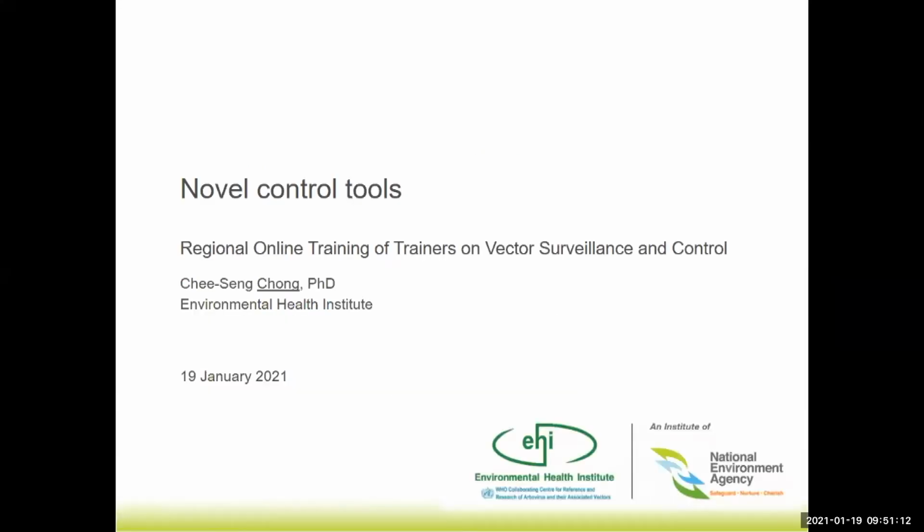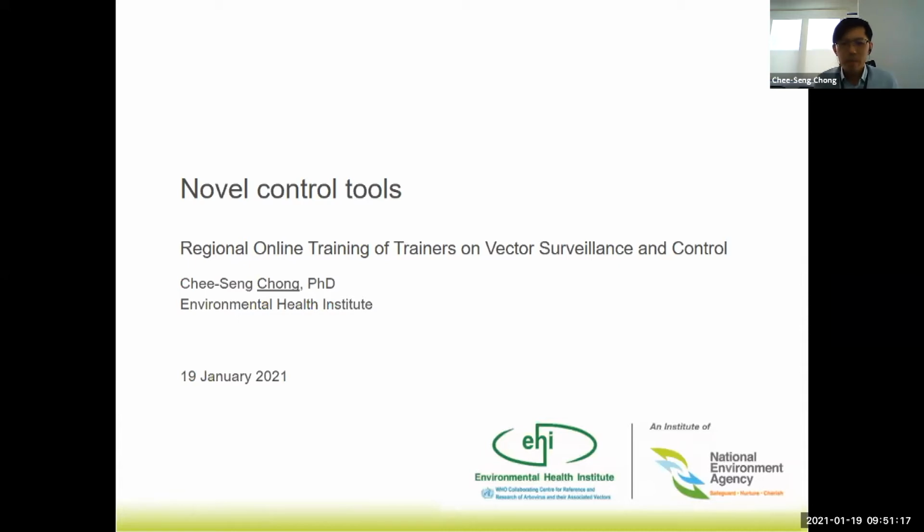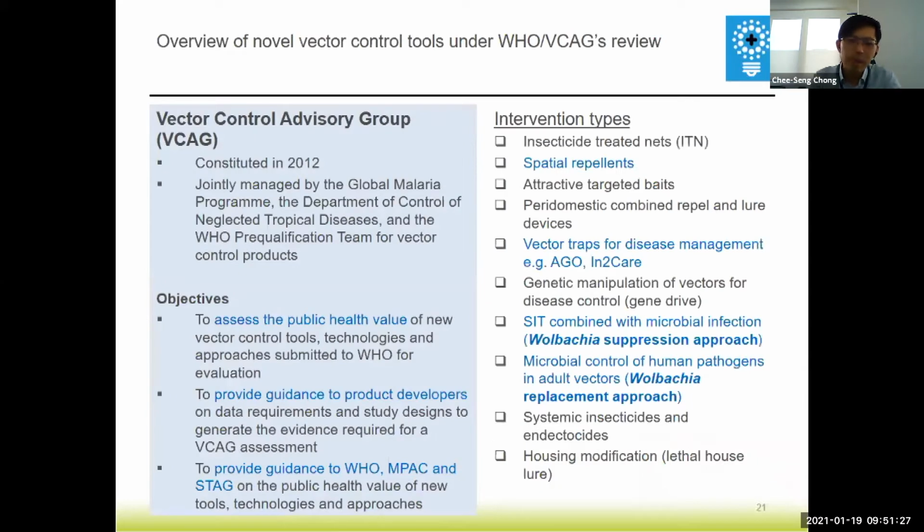Now I'll touch a bit on vector control tools, novel vector control tools. And I think it's something of interest to many countries as they start looking for tools beyond the traditional way of doing things. But before that, let me just share with you about this group that WHO has set up in 2012, the Vector Control Advisory Group, or what we call the VCAG.